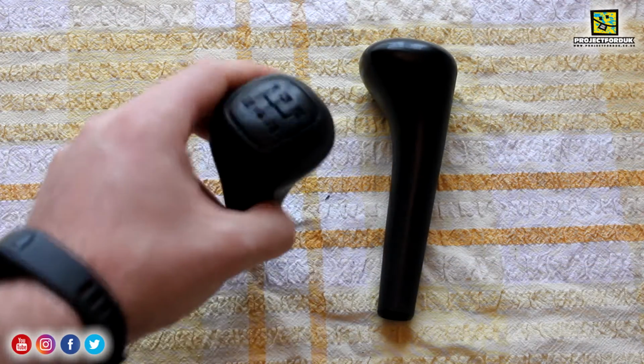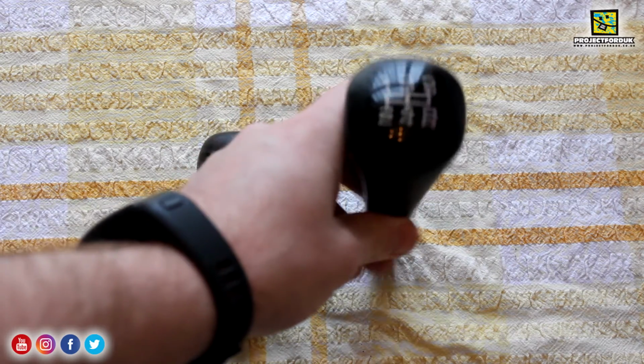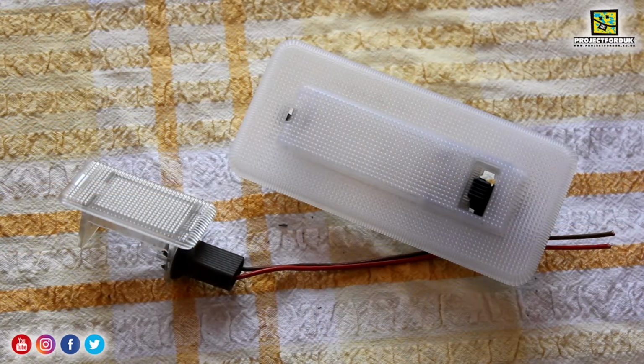I picked up a couple of gear knobs as well from the breakers. I think he gave me this one and I think I paid about £5 for this one. I think that might be out of an Escort RS Turbo though, but better having two.